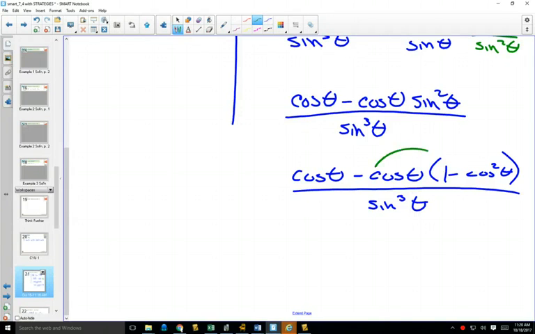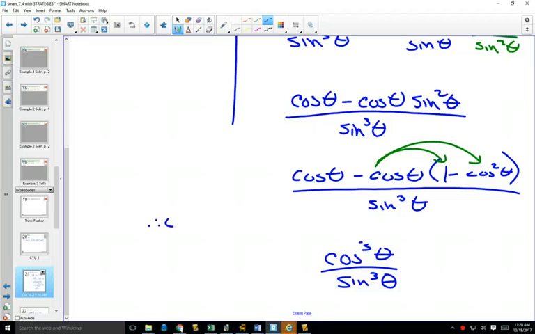And if you do this and now distribute the negative cos, you will get cos minus cos and then plus cos cubed and we're done. So a little bit longer, changing to sine and cos, but it still works. And the interesting thing is you still need to use the strategy of using one of our Pythagorean identities to solve it. So had we saw that strategy earlier, it would have made our life a lot easier. But not wrong.